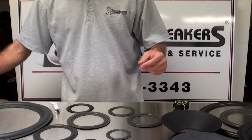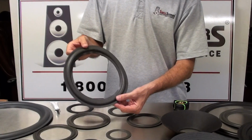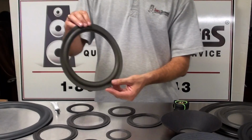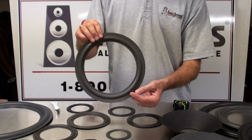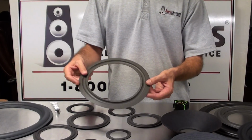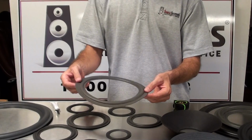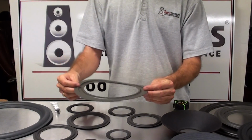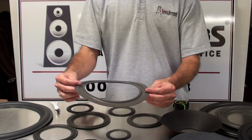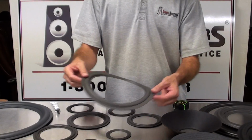We have the 10-inch angle attach kit. Again, very standard, fits a lot of the 10-inch models that we see. Then we have the 10-inch flat attach, and what you'll notice on the flat attach type of kits is they can be installed what we call reverse roll, where the roll or hump of the foam is facing downward, or forward roll with the roll facing upward. These can be oriented in either direction for your repair, which allows them to be used on various models of speakers that we see.